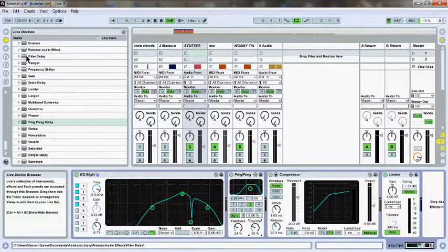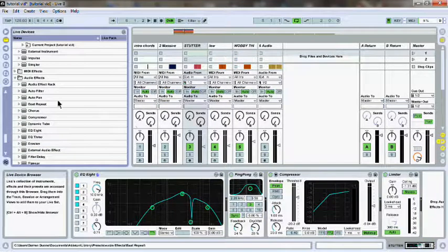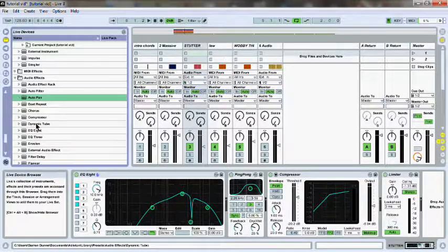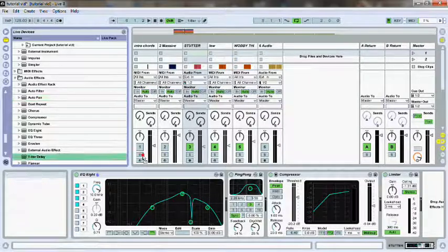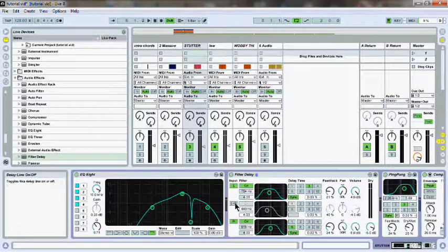So how you add width, you can do this. There's loads of different ways you can do it. You can now put an auto pan on, which probably would be nice actually. Well, auto pan, simple way to do it. I'll show you how to do this. Filter delay. Put it on before the ping pong. Turn off the mid. Turn off the EQ, the filter.